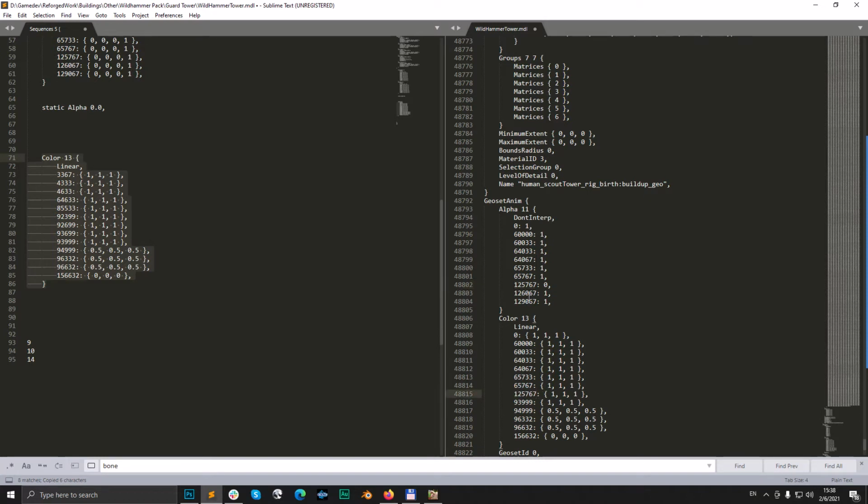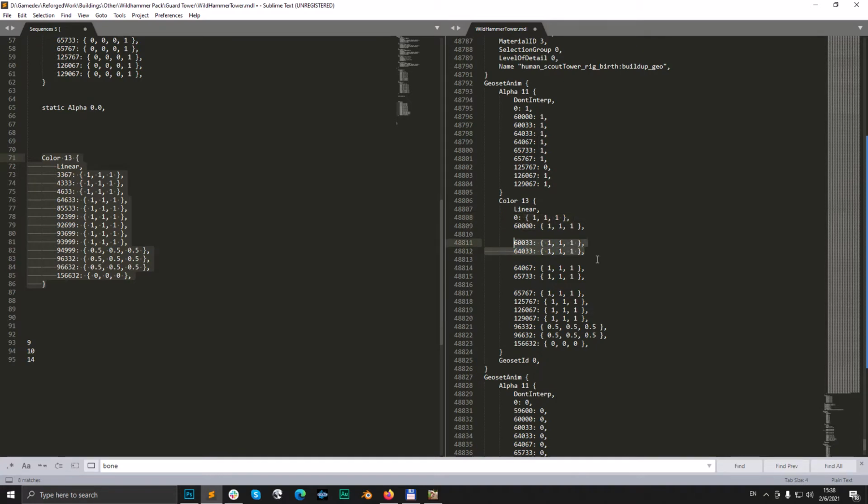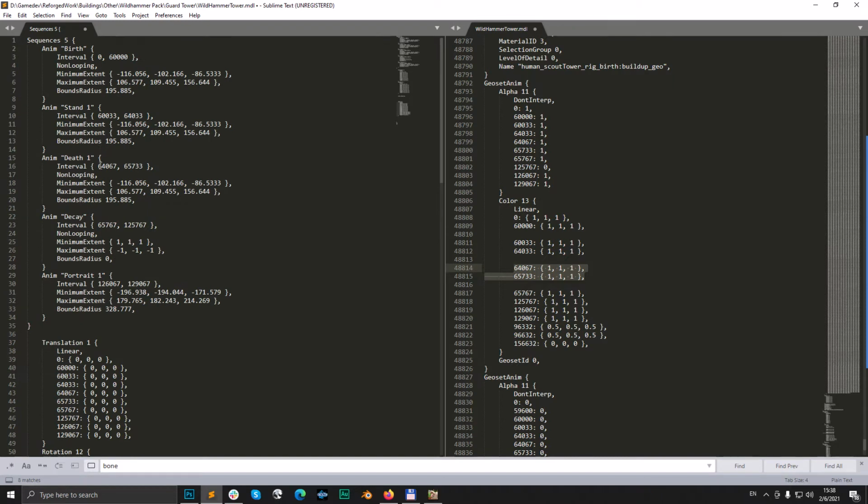That's the only hard thing about MDL editing. So what can we see here? It is easier to separate them like this. You have pairs: a pair of birth animation edges, a pair of stand animation edges, a pair of death animation edges, a pair of decay animation edges, and a pair of portrait animation edges.